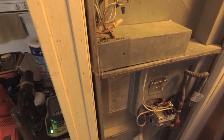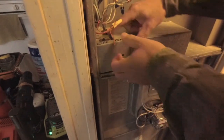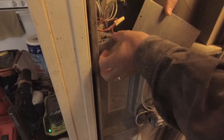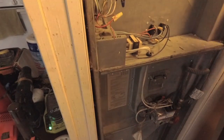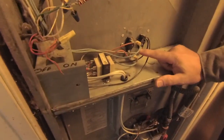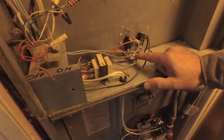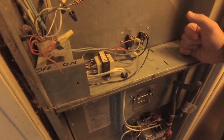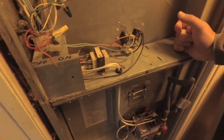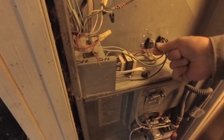And again, this video is for entertainment purposes only. Seek a professional if you're doing work on your furnace or heating unit. There's two controls here. In this particular case, the left one is the fan control to turn the fan on and off. So we're going to go ahead and replace that one now. I'll edit that out.